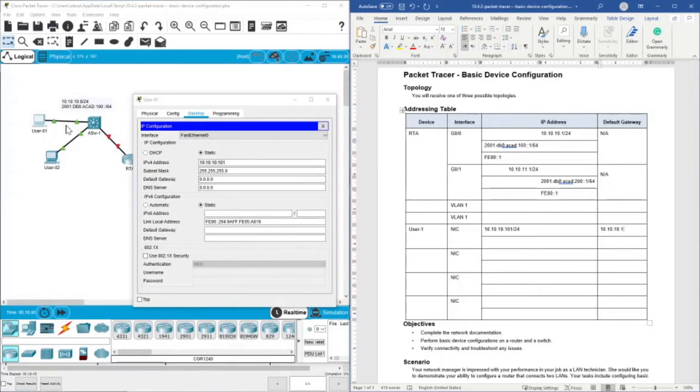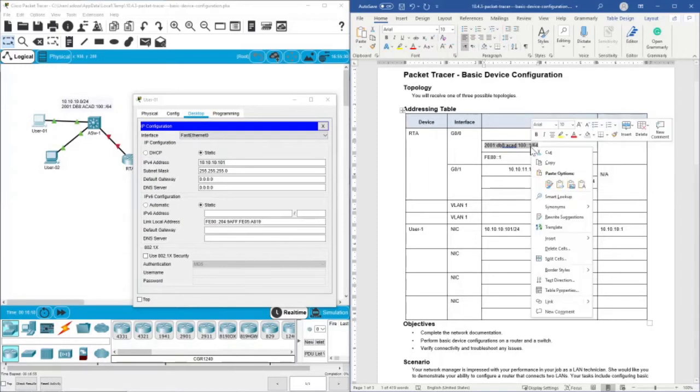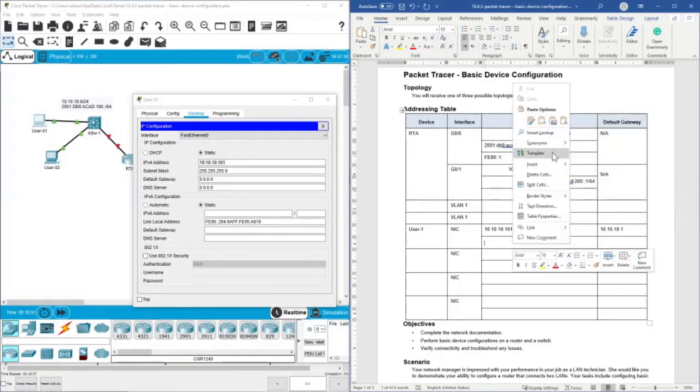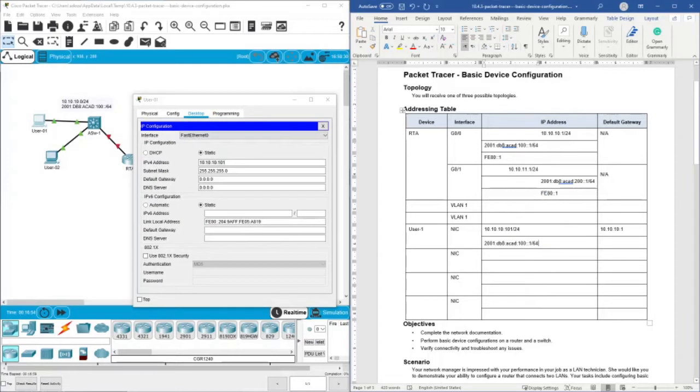Okay, now what about in case of IP version 6? In IP version 6 here we can set any IP in this domain, and let's assume that we will choose the second one as the IP address for this device. The default gateway for this device is the link local address of this port, and the link local address for this port is this one.